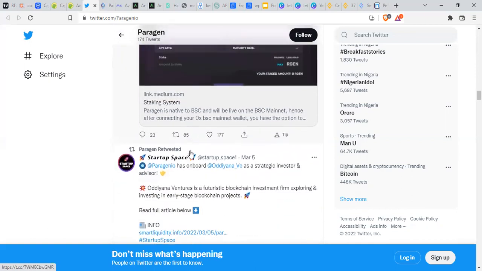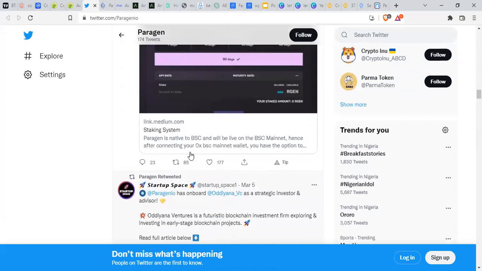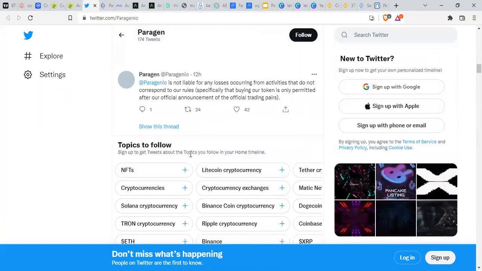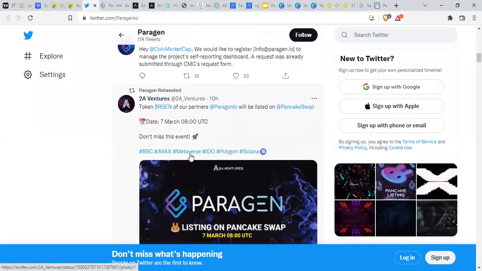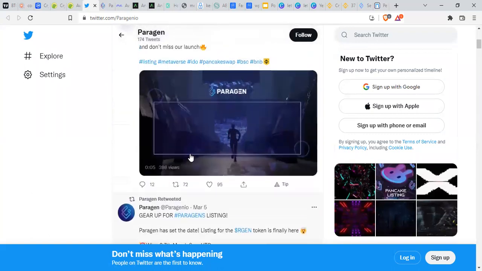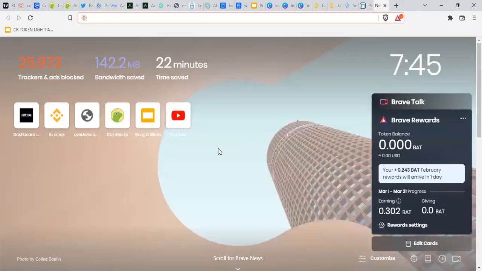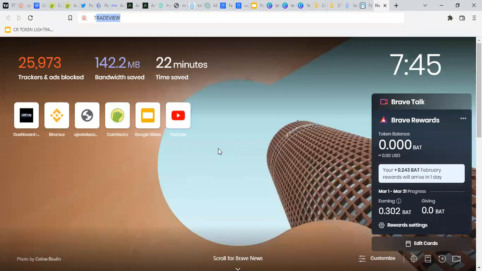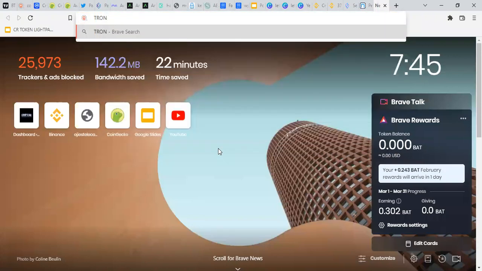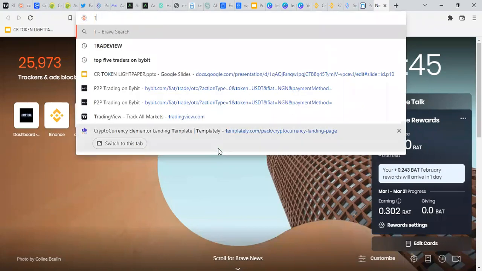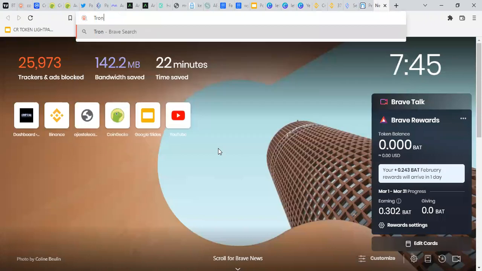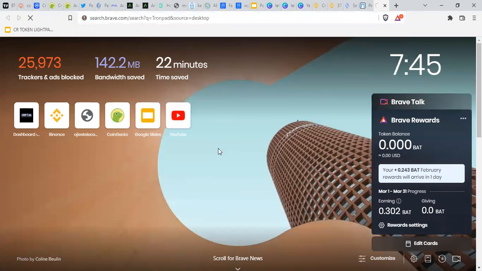So this is how to make money when it comes to private sales. I've shown us a lot of opportunities before. I just want to clarify this when it comes to making money in private sales. In cryptocurrency, private sale is one of the best places. You can never lose money. Whatever you put there, you can never lose money. So it is better, any private sales, you just get them early.